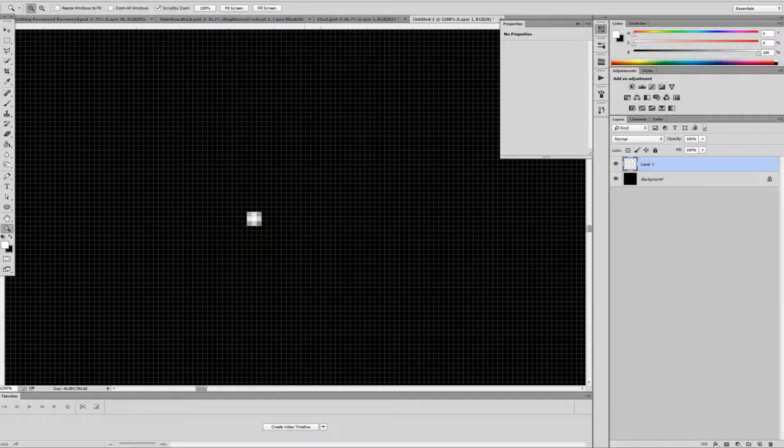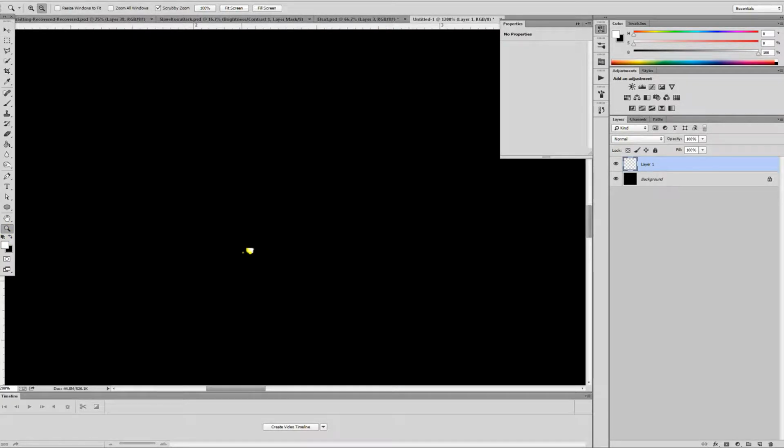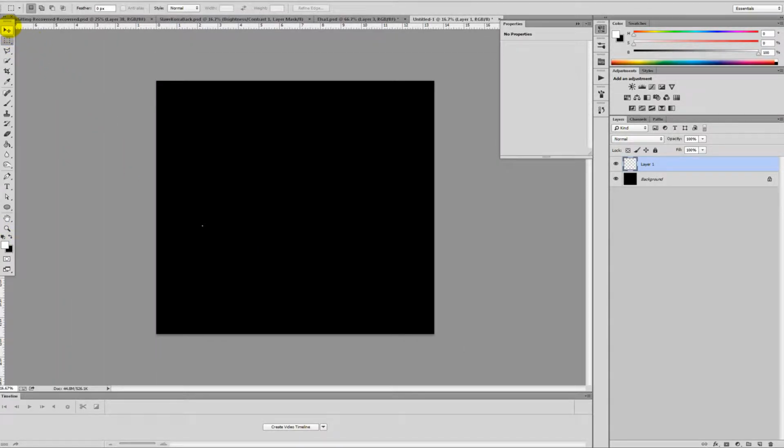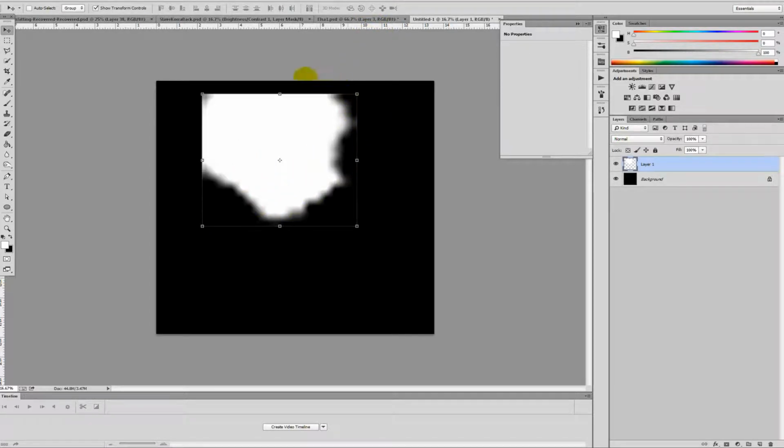So let me do this real quick. Make this an amorphous shape like so. If we take that little dot and size it up, you get this sort of ugly mess.